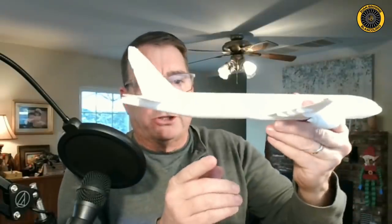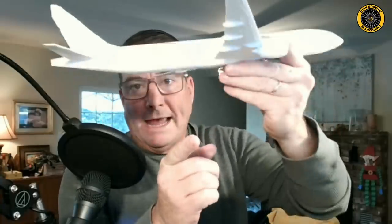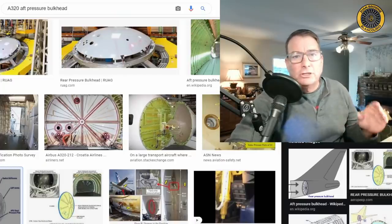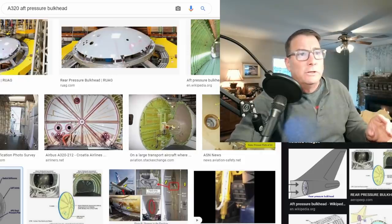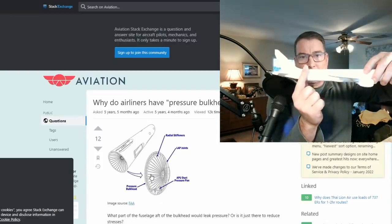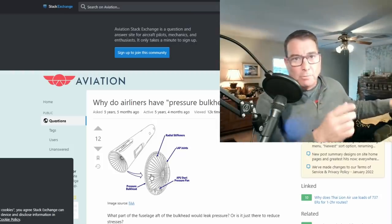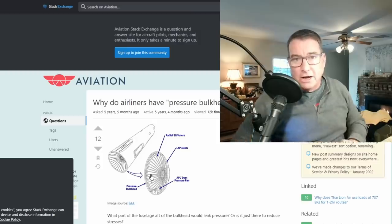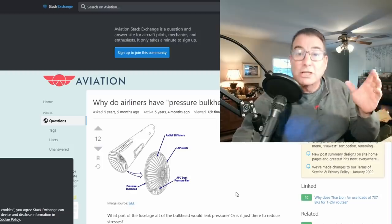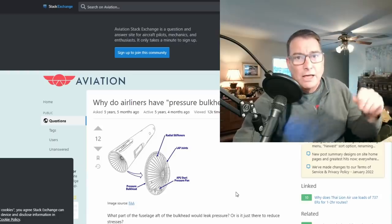What's a tail strike? It's anytime you strike the tail of the aircraft, usually right about here, on either a takeoff, a landing, or a go-around. The problem with tail strikes is potential damage to the aft pressure bulkhead — this spherical piece mounted in the rear of the aircraft, right at the end of the tube before it starts tapering, very close to where the tail strike occurs. If you damage the aft pressure bulkhead, you may depressurize the aircraft, or it may result in a rapid depressurization somewhere down the line. So the normal procedure when you suspect a tail strike is to come back around and land, or if you're up at altitude, come down, depressurize the aircraft, and come back and land.